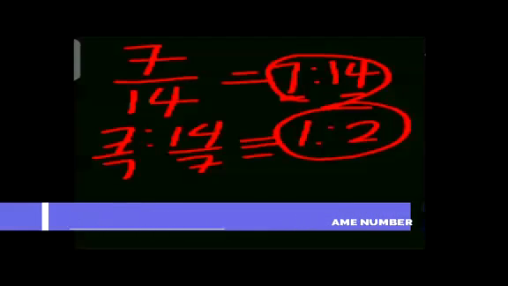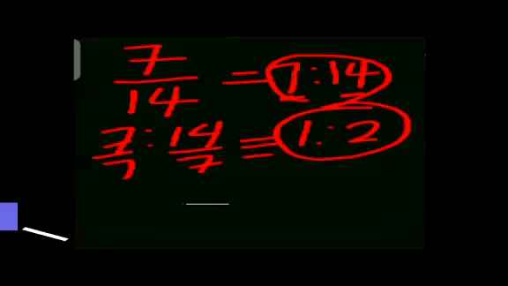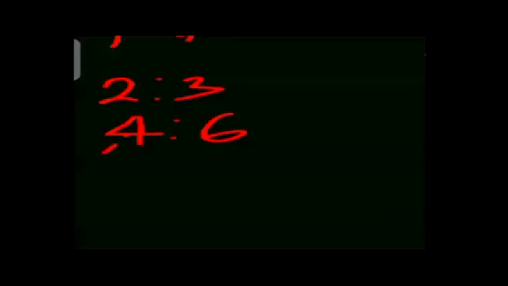When you multiply both the top and the bottom of a fraction by the same number, what you get is an equivalent fraction. For instance, if I have the fraction 2 to 3 and I multiply both by the same quantity, let's say 2, I get 4 to 6. That is from 2 by 2 and 3 by 2. So I can say 4 ratio 6 is an equivalent fraction to 2 ratio 3. Since I multiply both by the same quantity, it does not change the properties.